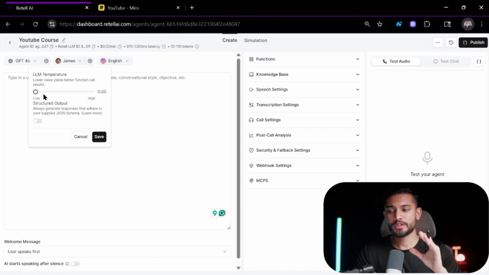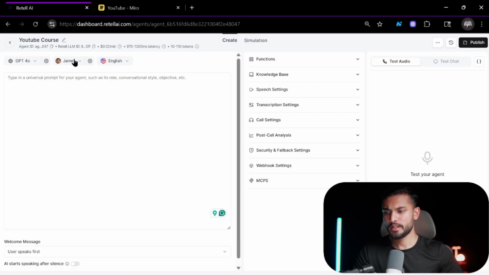But if one person is going to call just one time, and maybe never call again, and you just have a process that they go through, very formal, then keeping the temperature as low as possible is the best thing, because if they are not going to have a conversation again and again, they will not realize it's an AI, in case you don't want to tell your leads that it's an AI.